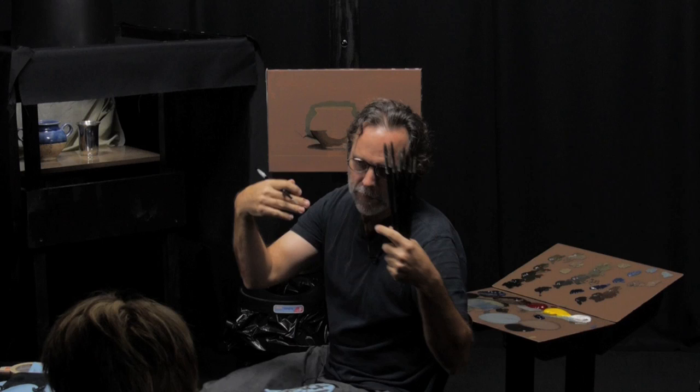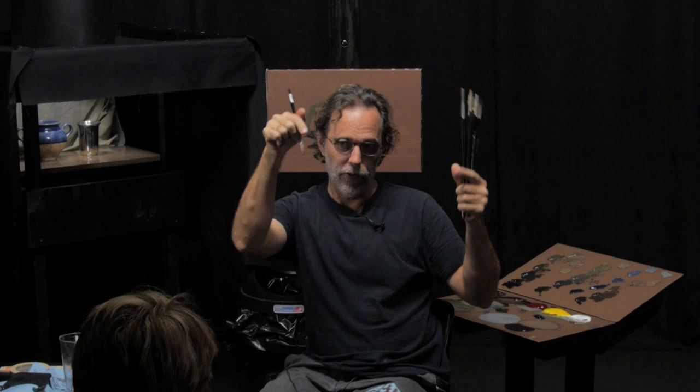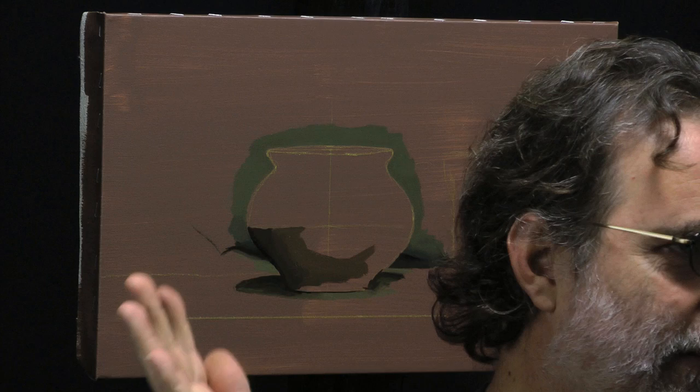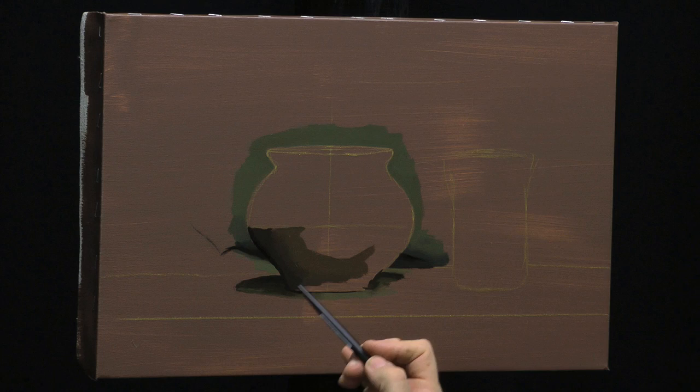So normally you would sort of build it up all together — that's the whole thing with doing layers, even. A lot of artists build it up all together: you get your thing, build up your shadow a little bit, work a little highlight in, and work it all together so you have a sense of what's going on the whole time. But this is like we're getting way ahead of ourselves — this is the finished painting. It may never be touched again, but now it looks totally out of place because there's nothing else to look at with.